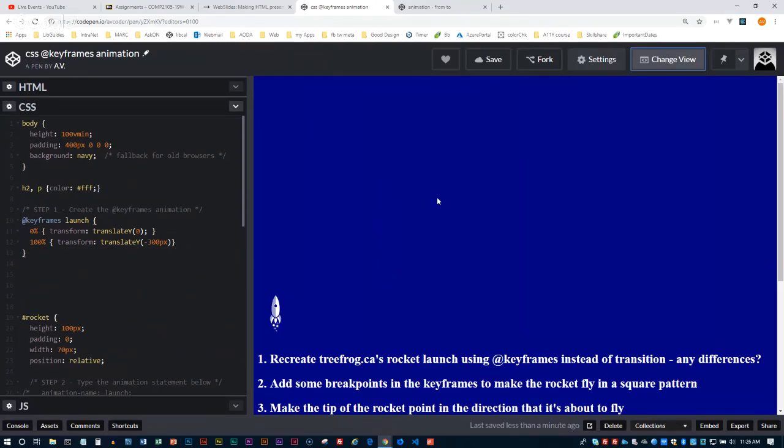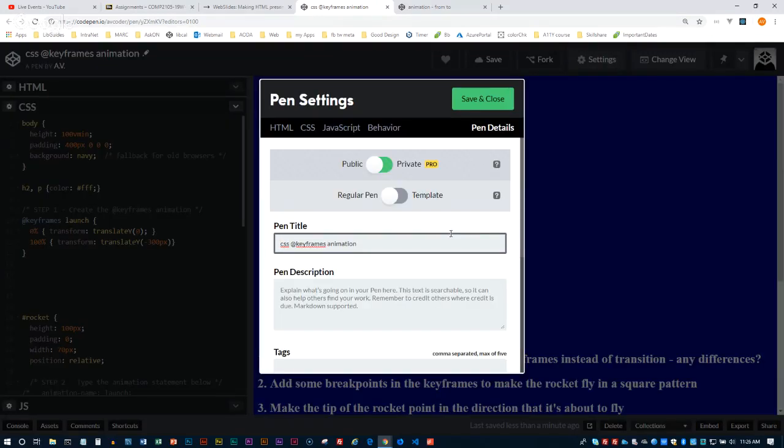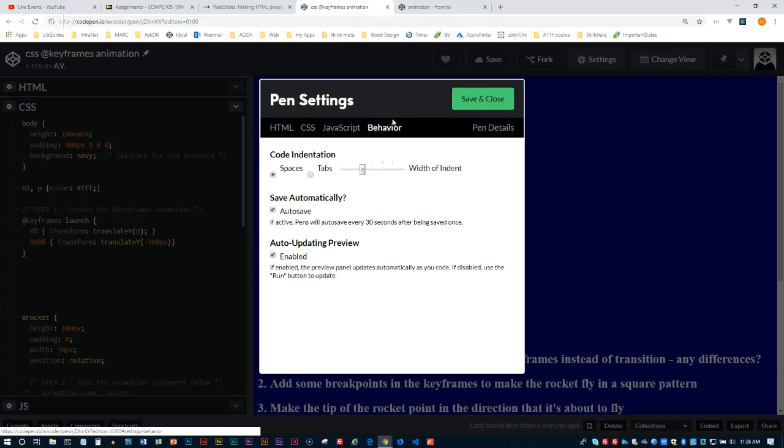I should say, sometimes you may find it annoying that CodePen isn't running on your command. In CodePen, you can actually change that. So watch this. Under settings, there should be a behavior tab right here, behavior. And then there's this checkbox for auto updating preview enabled. I'm going to take away the check mark, which means it's disabled.